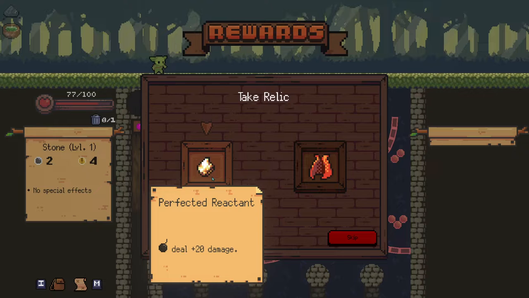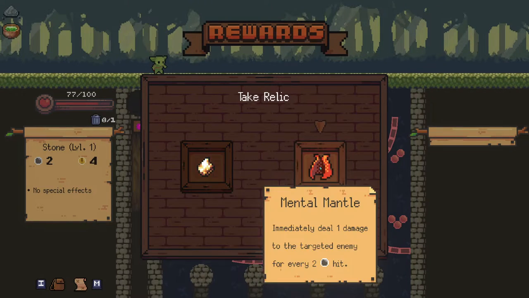So we got the perfected reactant bomb, steal 20 extra damage. I can tell you right now, I'm probably taking that. Yeah, that makes sense.